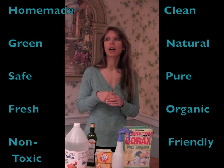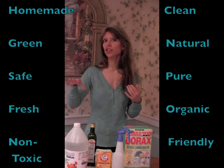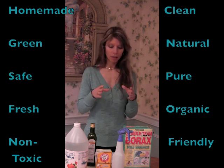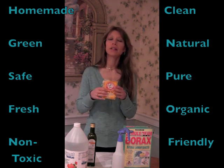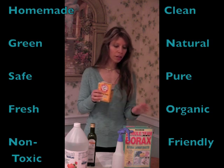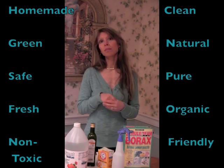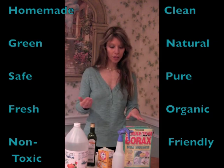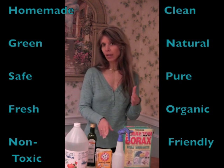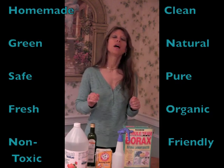Now, if you want to use a little bit of an abrasive cleanser to clean your tub, or say your kitchen counters if things are stuck on them, a great scouring powder is baking soda. I've used this for years. For my tub, I will mix baking soda and borax, about 1/4 cup each together. But if you need more, do 1/3 cup of each, depending on how much you need, because it does dissipate quickly. So if you say 1/3 cup, 1/2 cup each, you can scrub and scour your tub.